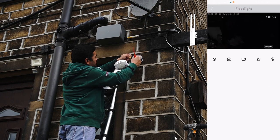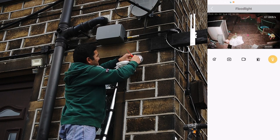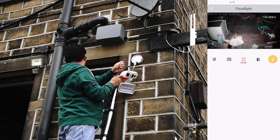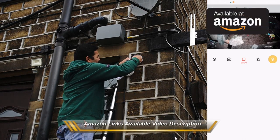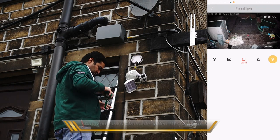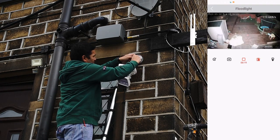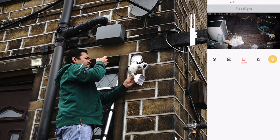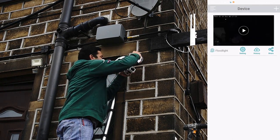On the live feed you have a few quick options: turn the floodlight on and off — as you can see it is raining at the moment — record the live feed by pressing and holding a button, or take a picture. Everything captured is stored on your mobile phone. If you spot an intruder, press and hold the siren button to activate the siren, which also flashes the floodlight. This is all live feed in full HD.